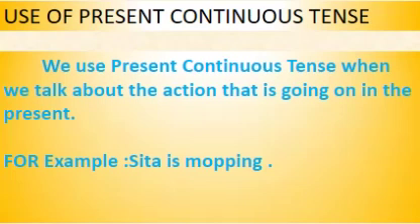For example, Sita is mopping. Okay students, Sita is mopping and Ram came from the outside, and then Ram asked, "What are you doing, Sita?" Then what will Sita say? "I am mopping," because at that time she was mopping. So I hope now you have understood the use of present continuous tense.